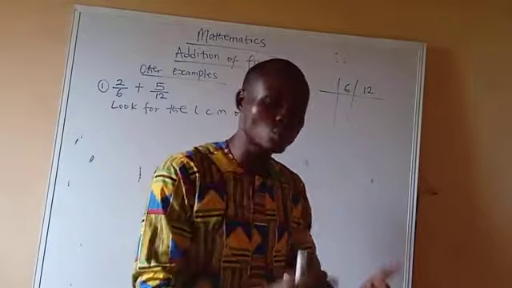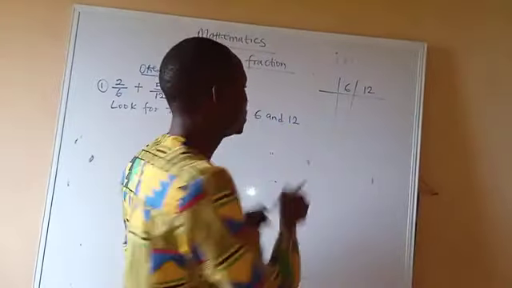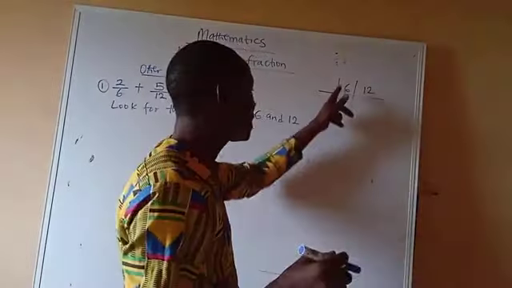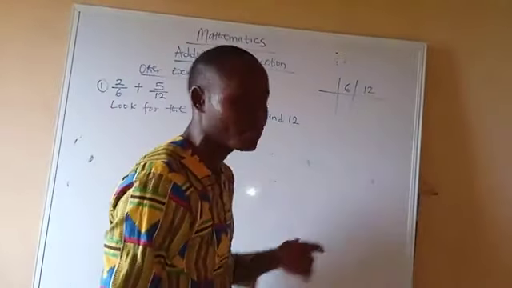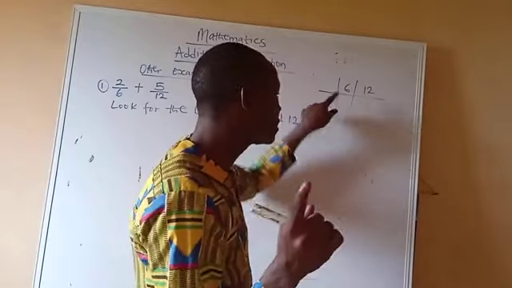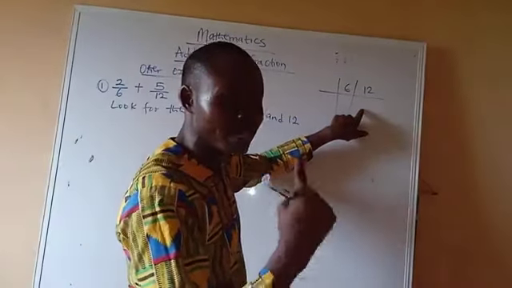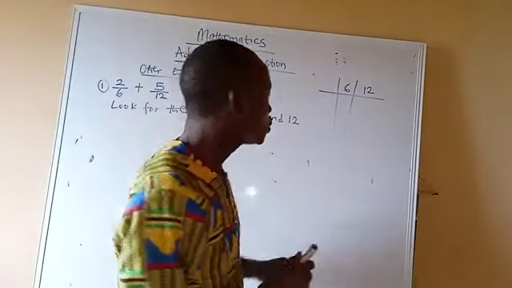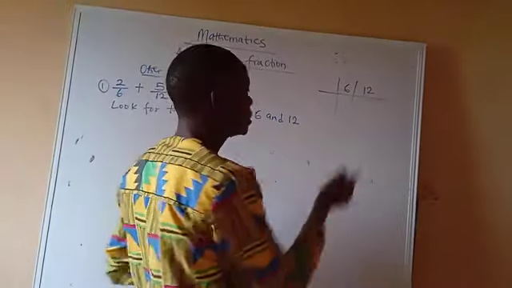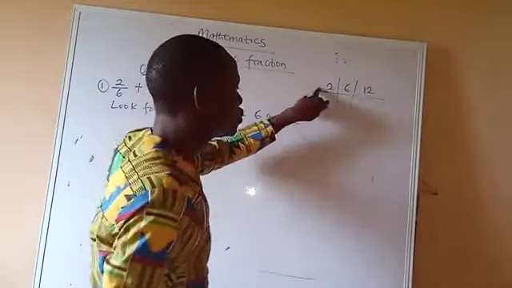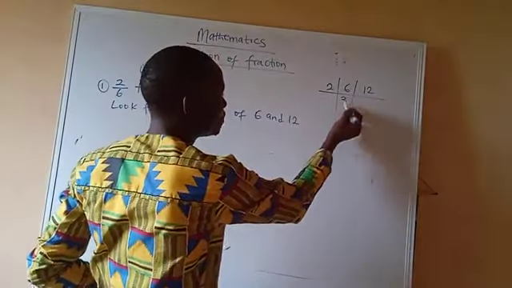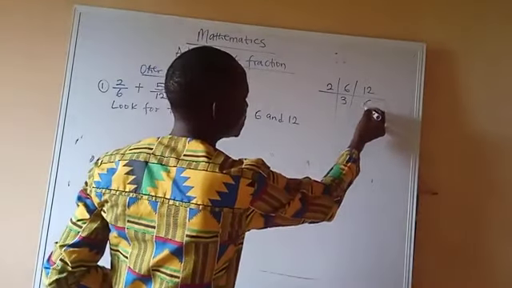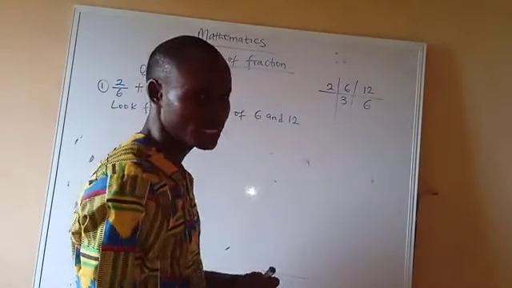When you try 2, 2 goes into 6. Can 2 divide any of these numbers? Yes. 2 can divide 6 without remainder. 2 can divide 12 without remainder. Even if there will be a remainder in one of them, and there will not be a remainder in the second one, go ahead with 2. So 2 goes into 6, you write your 2 here. 2 goes into 6 will give us 3. 2 goes into 12 will give us what? 6. Do you understand now?